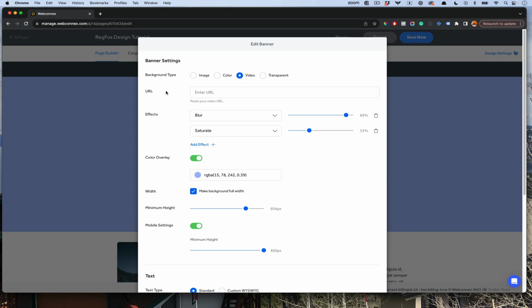And it first asks you for the URL. And so you should use a YouTube video or a Vimeo URL, and you can paste both those, or it also will take an MP4 and you can drop any URL you want. The advantage of using YouTube is that YouTube is going to encode your video several different ways, and it's going to optimize that video for a lot of devices. So that means that when people open up your registration page on a mobile phone that's got slow internet, YouTube is going to deliver a low resolution video to make sure the page loads fast. So super cool, that's why we do that.